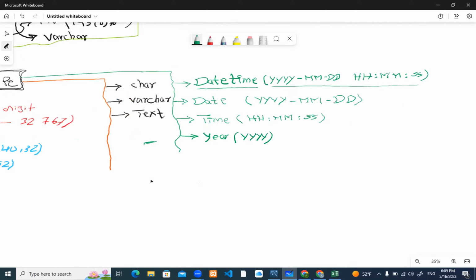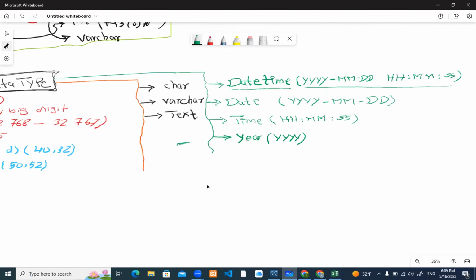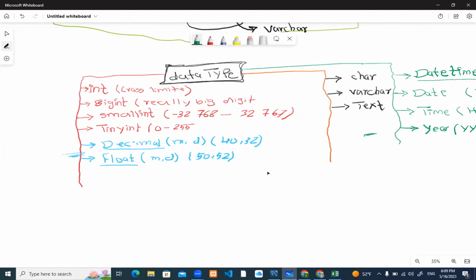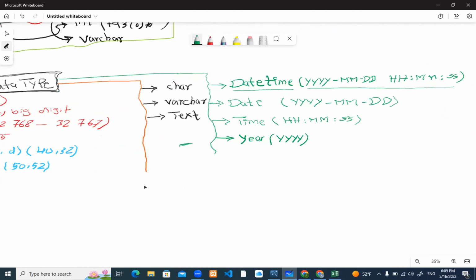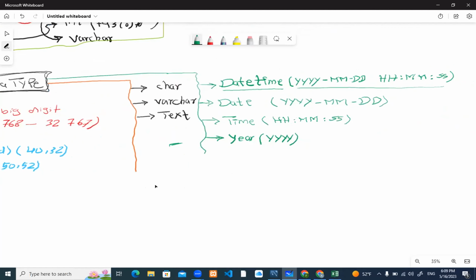Okay, I got your question. Katya, as of now, which we study, we need that much amount of data types inside MySQL for this course. If you explore SQL, you might face some other data types as well. But those data types belong to the development team. We don't need them.